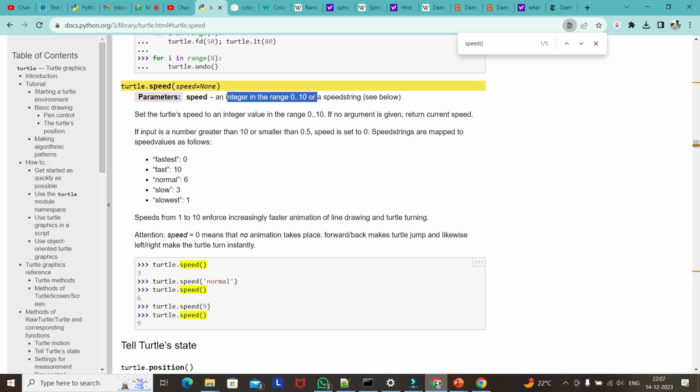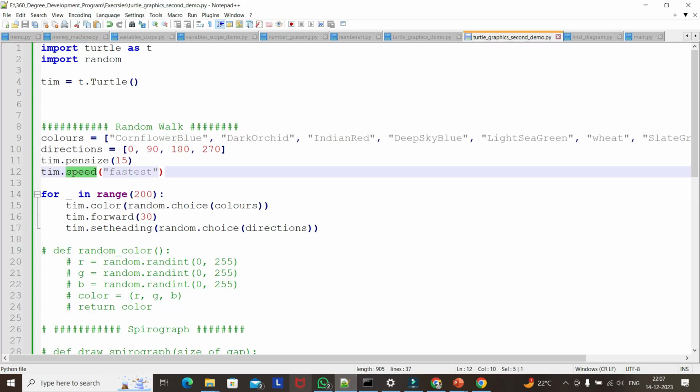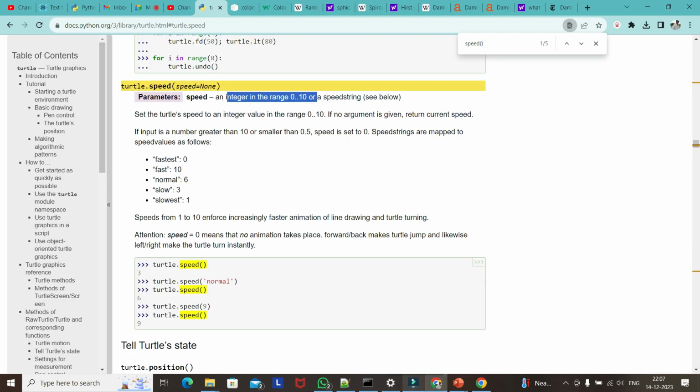For example, there are fast, fastest, normal, slow, slowest. We can change the speed of the turtle depending on our inputs. Because we need it to be drawn fast, for example, we have set it to fast. We can change the pen speed also, depending on our requirement.